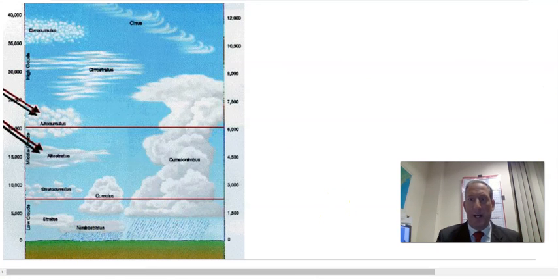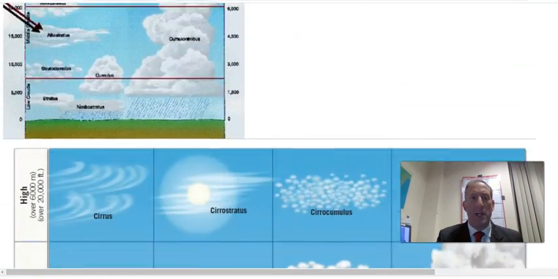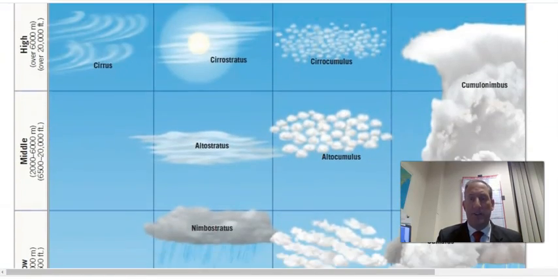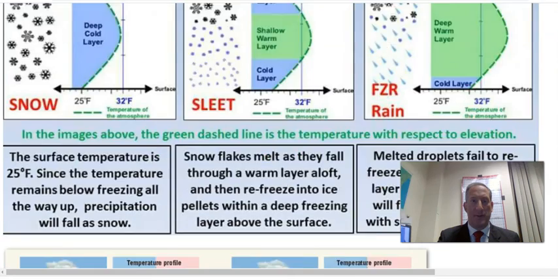All right, so this is quickly just chapter 5. I'll do another video on precipitation. So understanding, to get clouds, you need rising air. Remember that from chapter 4. You need air to rise, cool, and expand to get to its dew point, to get condensation. At the lifting condensation level, that's the cloud level. And once you know the lifting condensation level, you can get an idea: do you have a low, a middle, or a high cloud? And then we'll talk about precipitation.